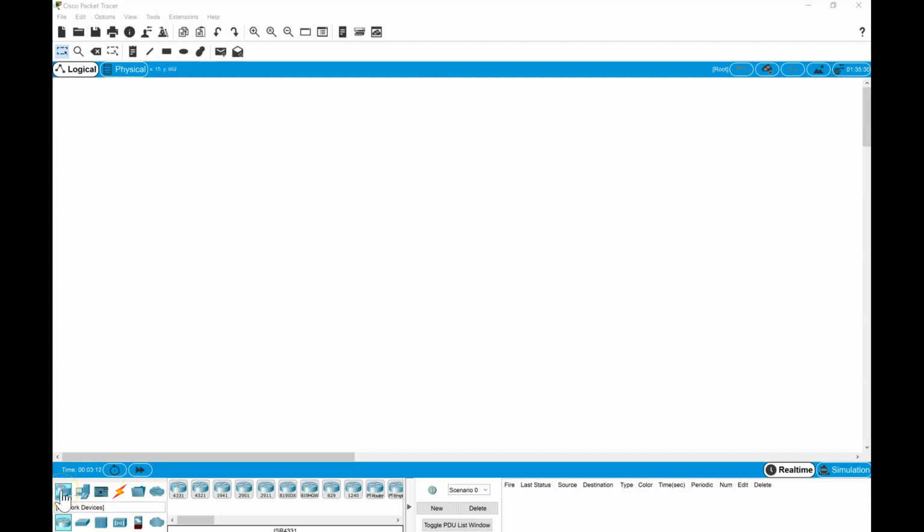So we have network devices. When you click on network devices, on the bottom you have routers, and you can switch over to switches, and then you have hubs, wireless, security, and WAN stuff. So you can change things with that. End devices, if you just click on end devices, it gives you everything you need. But if you do home, you can do smart hub. You can really get complicated with Packet Tracer.